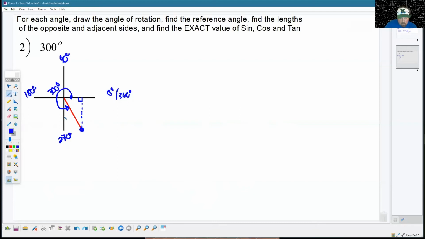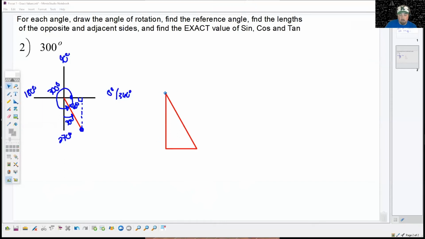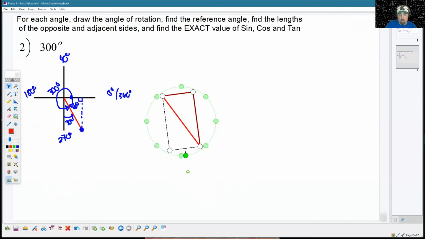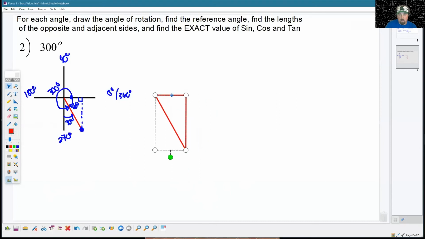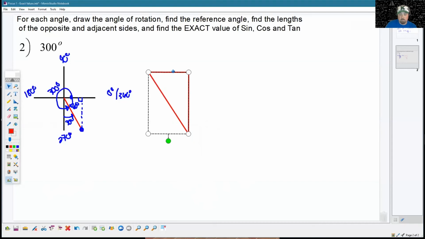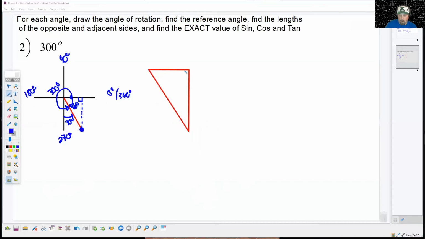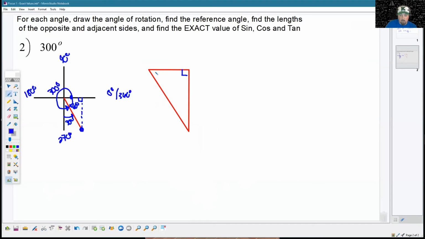We know that we are 30 degrees past this thing. 300 is 30 degrees past this, meaning that this reference angle right in here that we want has to be 60. So our triangle, where we want to draw this, let me get this oriented correctly for us. Our right angle was right here. Our 60 degrees is in this corner, leaving only 30 degrees down here. Our hypotenuse was 1. This is a 30, 60, 90. So one of these sides is 1/2, one of them is root 3 over 2.